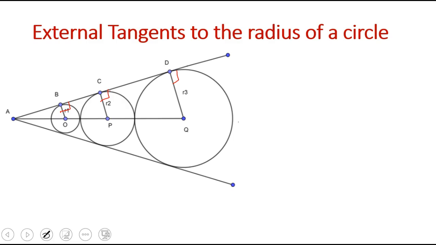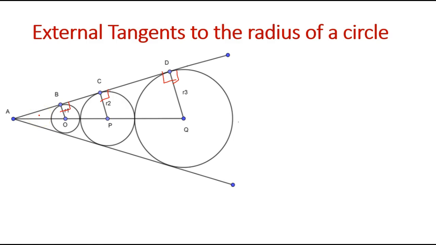And then these 3 triangles are similar: triangle ADQ, which is the largest triangle, is a right triangle, and then triangle ACP is also a right triangle, the medium one, and triangle ABO. Okay, and they are similar by AA angle similarity, because each one of them has a 90-degree angle. And then each one of them, you should put that here, each one of them has the shared angle A. So that's why they are similar.